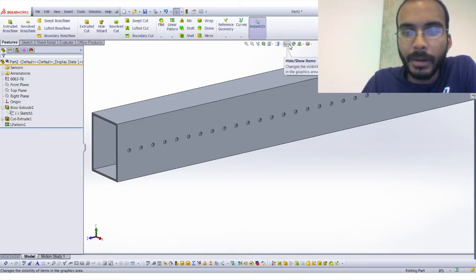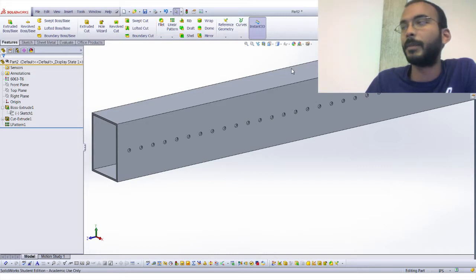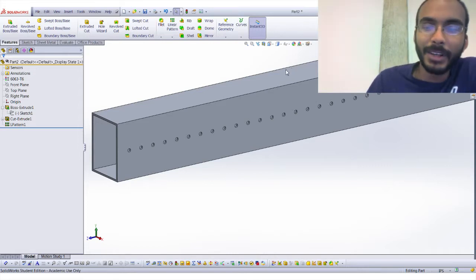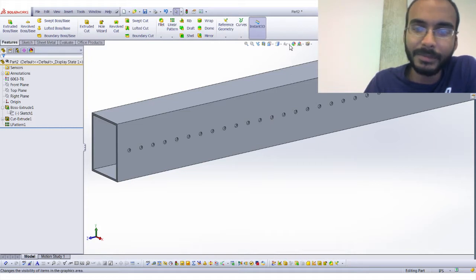This hide show items button is actually the same stuff you get from the view menu, and I've always just done it from over here when I click view instead of clicking on it here, because then I have to remember what all these symbols mean, and I don't remember what half these symbols mean ever, because they're tiny and small. It hovers over and lets you see them, but if it works for you, feel free to use it. I never really do.